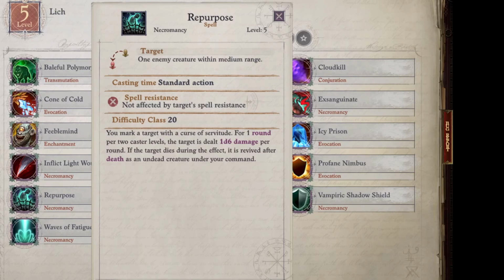The last of the unique level 5 spells is Repurpose, and this spell might be the most anticipated spell in the entire game. It marks a target with a Curse of Servitude. For one round per 2 caster levels, the target takes 1d6 points of damage per round. If the target dies while under this effect, it is revived as an undead creature under the Lich's command. This spell is not affected by spell resistance, and the enemy gets no chance to save against it. I have tested this spell on quite a few creatures, and it seems to work on all of them, even bosses.